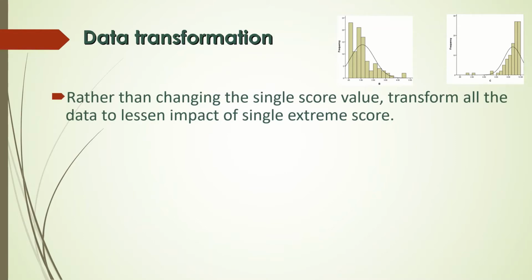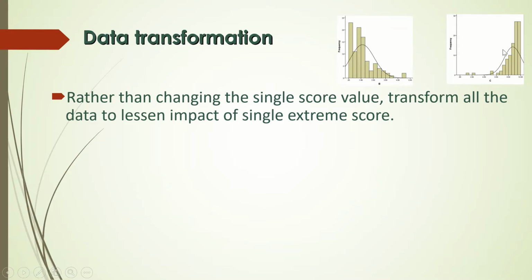So here on the right hand side, we can see that there are two histograms. The one on the right hand side has outliers that caused skewness of the data. So the data are skewed toward the negative value. So there is a negative skewness in this data due to these outliers. And again, on the left hand side histogram, there is a skewness of the data to the positive side, to the positive value, so it is positively skewed data.